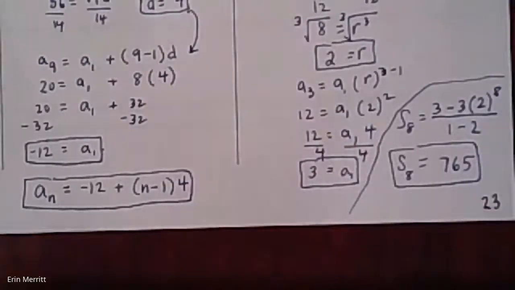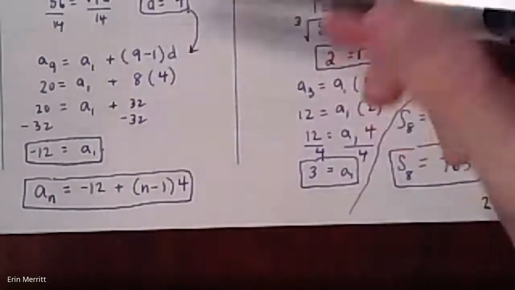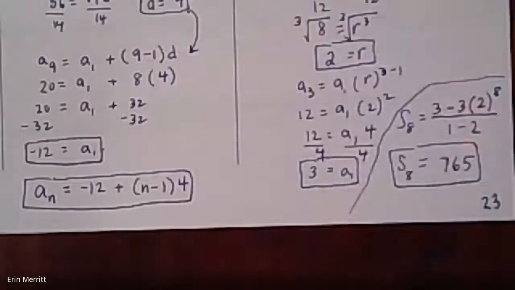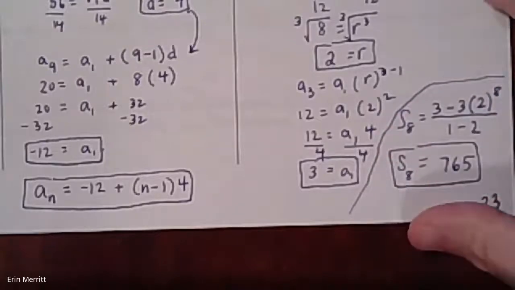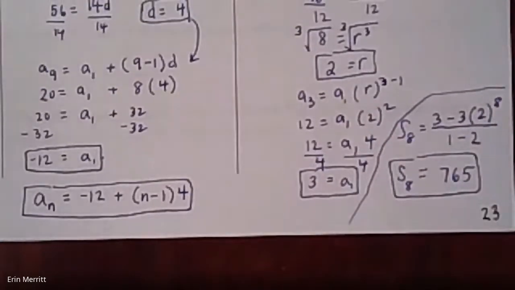So still a pretty big number, not as big as some of the others just because the common ratio is 2 and not like a 3 or 5 or 10 or something. But there are 2 examples covering the basics of how you take those formulas and morph them to get what you need.